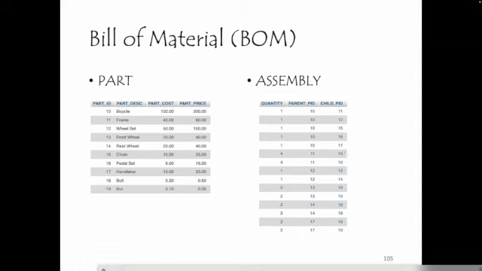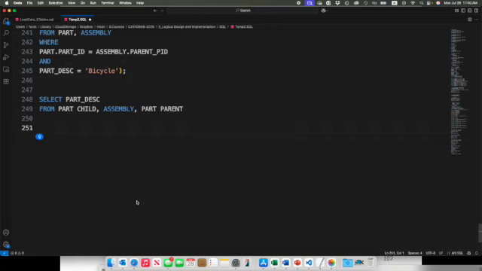So what are the parents now? 11, 13, 14, and 17. These are the parents of this child item, board. So we want to list those parent items that are using boards as child parts. Let's try to find it. To solve this, we will use the part table 2 times, one as a child, the other as a parent, similar to the previous example, and we join this with assembly.